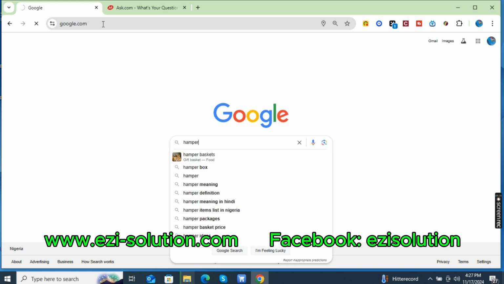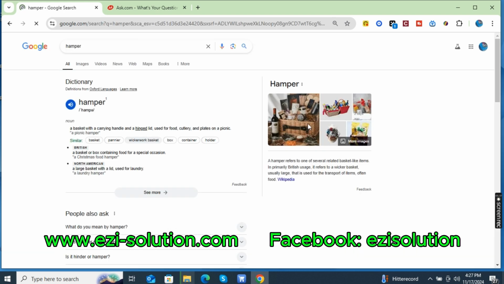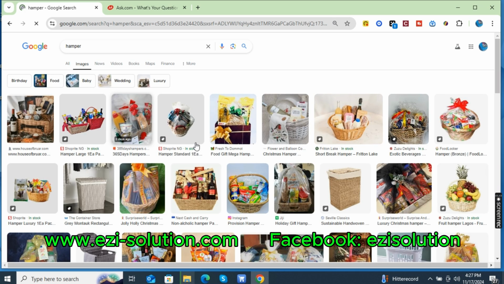Now, let's say we are searching for hamper. Look at this hamper. How to set up hampers in Retailman.